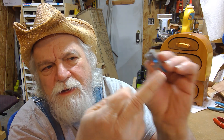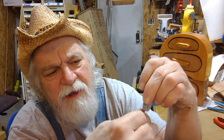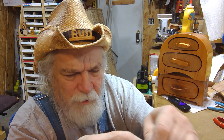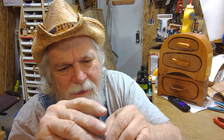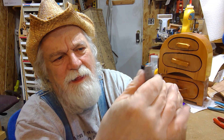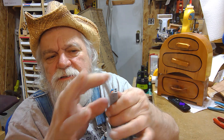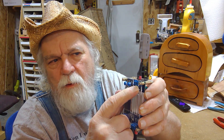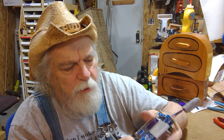Or you can even use something like this — these things are perfect. So I take this one and use the orange for the red and the blue for the black, and you just put them in there. They're a little tricky, but once you get them in, there you go. You push them up in there until they're all the way in. Lock it down, and now I can hook stranded wire to this easily rather than putting wires in and out of the terminal all the time. As long as you treat it gently, these things will hold up pretty well.